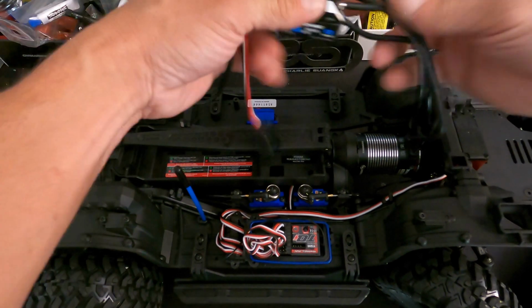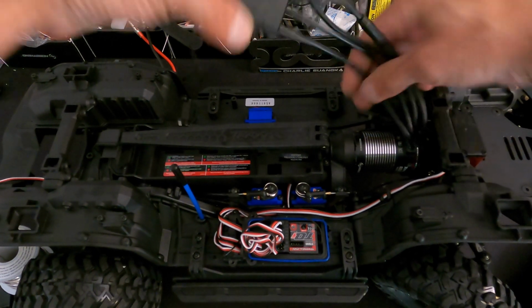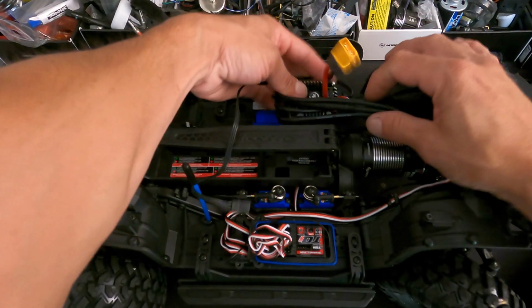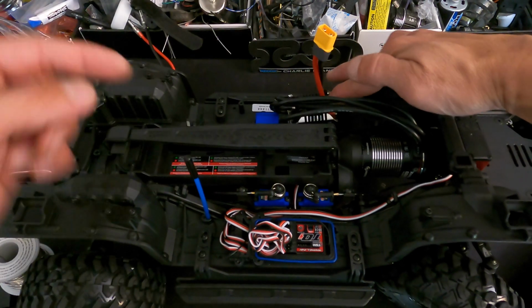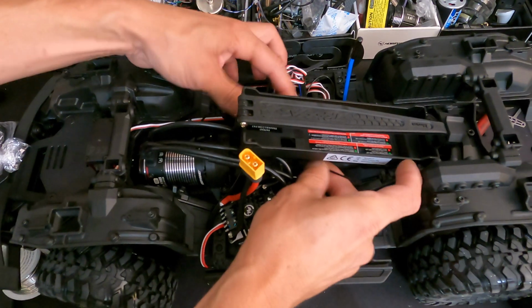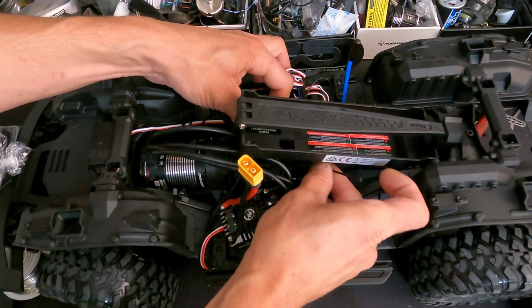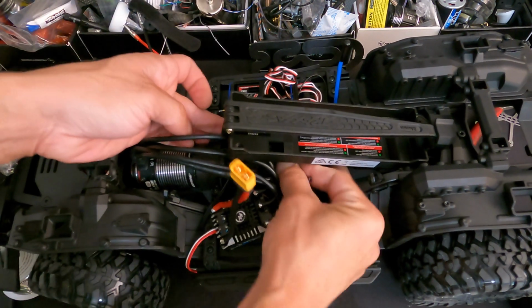So motor is in. The wires for the speed control are going to lay quite nicely. Ooh, I think maybe that's going to be the way. So the motor wires are kind of going out the back, battery wires to the front. We're going to replace that zip tie that keeps these wires safe just in case. They get sandwiched under here pretty darn good, so there's not a whole lot to worry about.